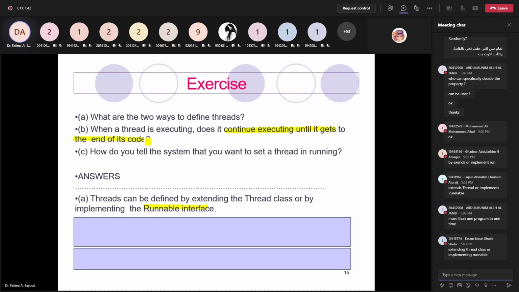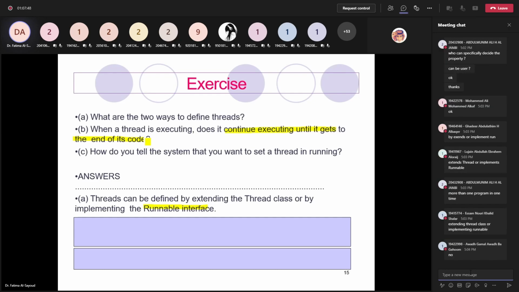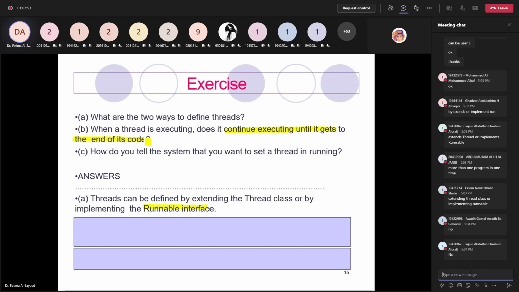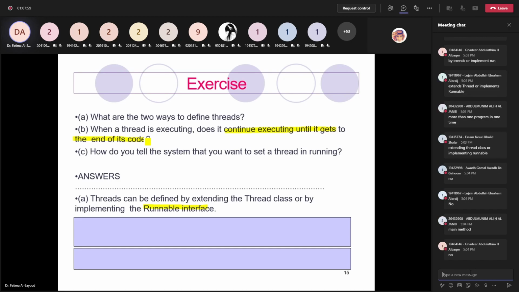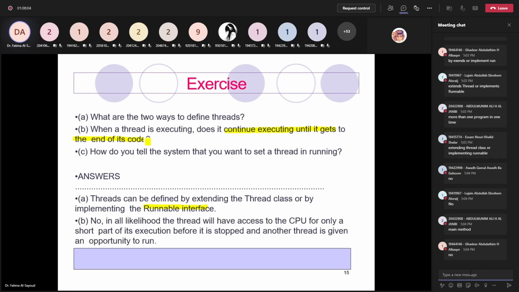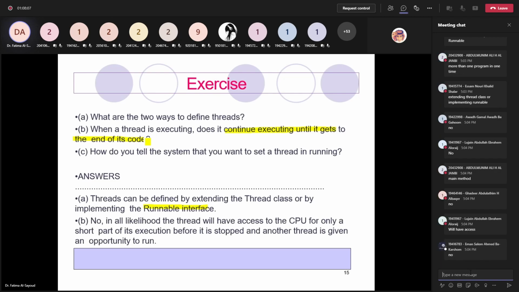Okay. The second question, when a thread is executing, does it continue executing until it goes to the end? Now if we are running threads, is it going to go until the end, until it finishes, or not? Why? Okay, I'll tell you why. It's long to write this answer. Okay, so yes, you answered right. No, because it's a likelihood for threads to be accessed by the CPU. So it's depending on the scheduler, how much time is given, if it's blocked because it's waiting to finish I/O, for example, or it's stopped by another thread or anything.